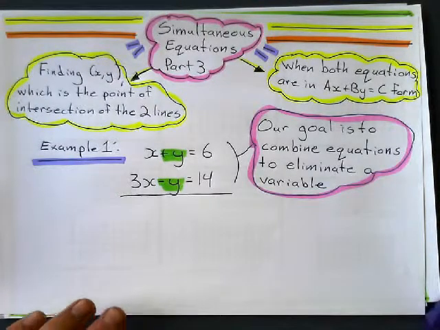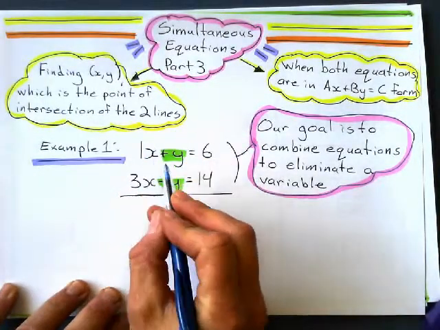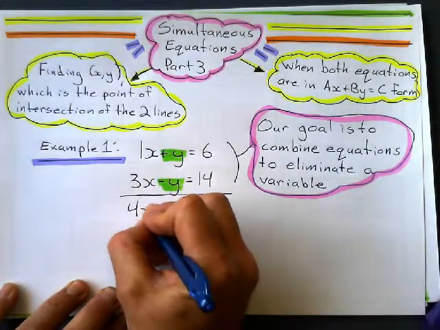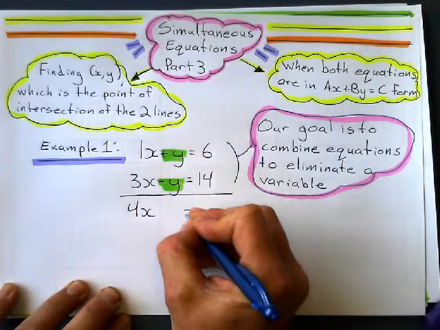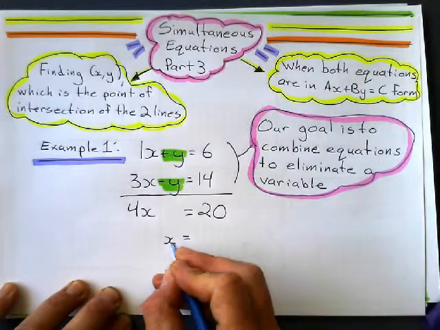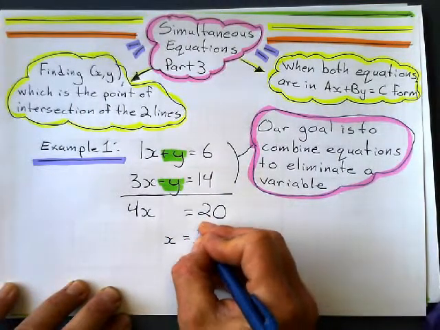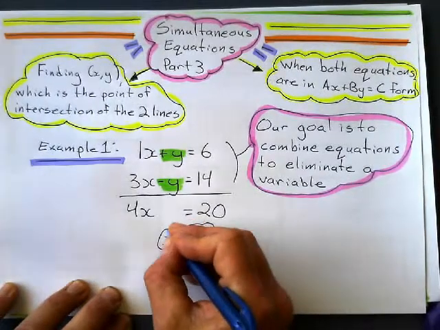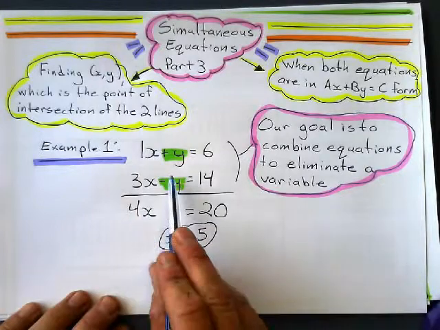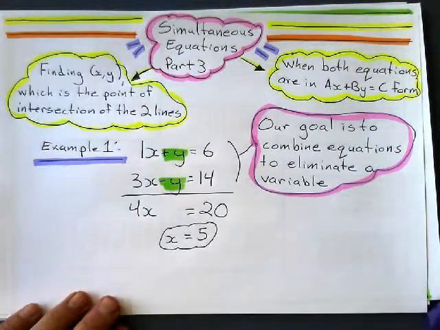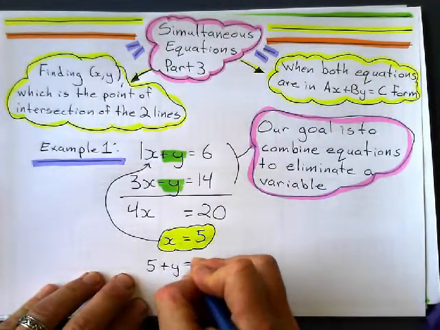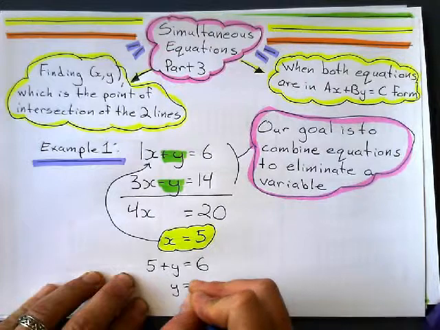So I go ahead and combine these. I can put a 1 coefficient here to know that, okay, 1x plus 3x gives me 4x. These guys cancel out, give me 0, and 6 plus 14 is 20. So x is going to give me 20 divided by 4 is 5. And then to solve for y, I'll just take that value of x and substitute it into either equation, but that one looks easier. So I can say 5 plus y equals 6, so y must be 1.